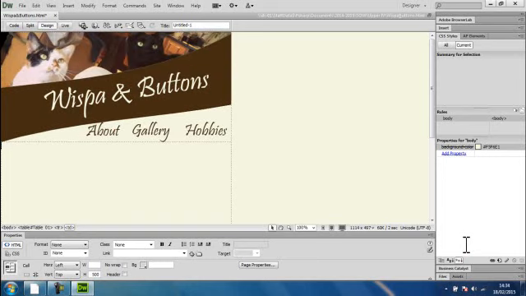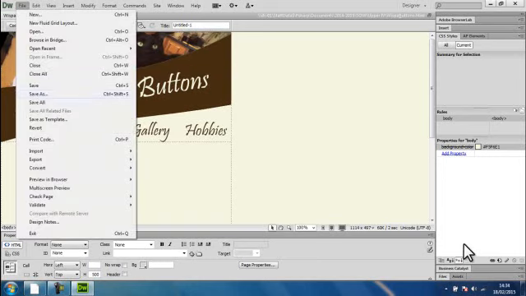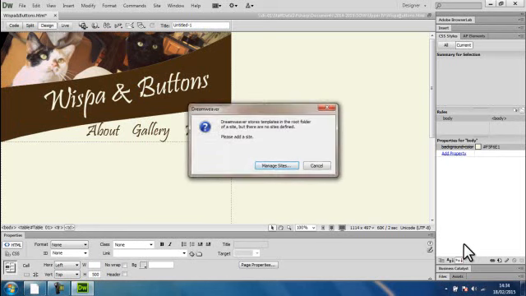Okay, so now I'm going to go File and Save as Template. Now what I'm doing here is I'm actually saying, right, this is my design. This will be my design. This isn't for you to put stuff in and to start putting your images in. This is a web page. So I'm just going to put Save as Template.